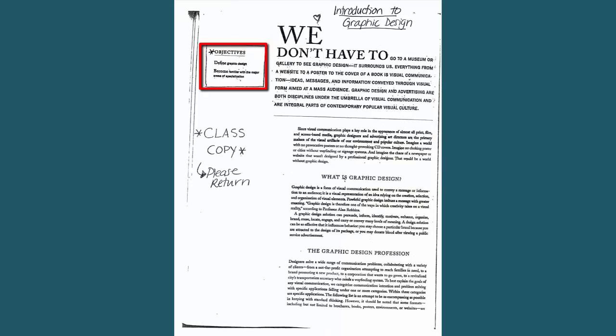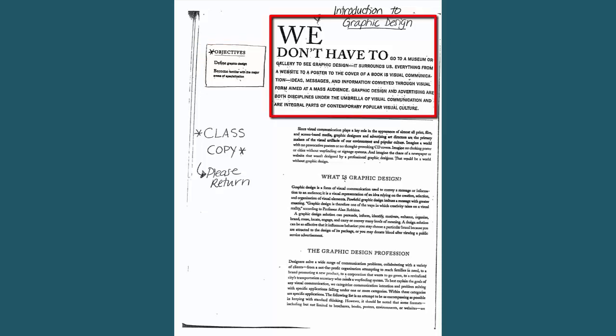Objectives. Define graphic design. Become familiar with the major areas of specialization. We don't have to go to a museum or gallery to see graphic design. It surrounds us. Everything from a website to a poster to the cover of a book is visual communication. Ideas, messages, and information conveyed through visual form aimed at a mass audience.